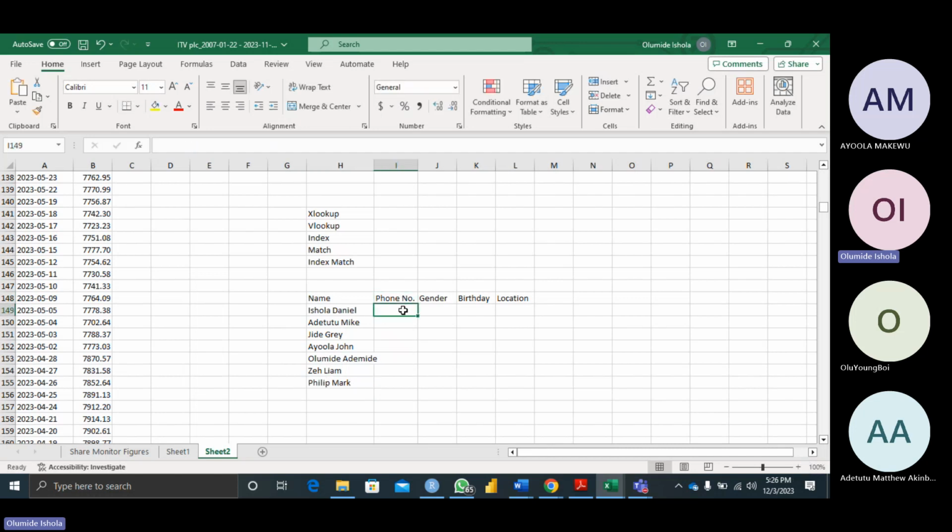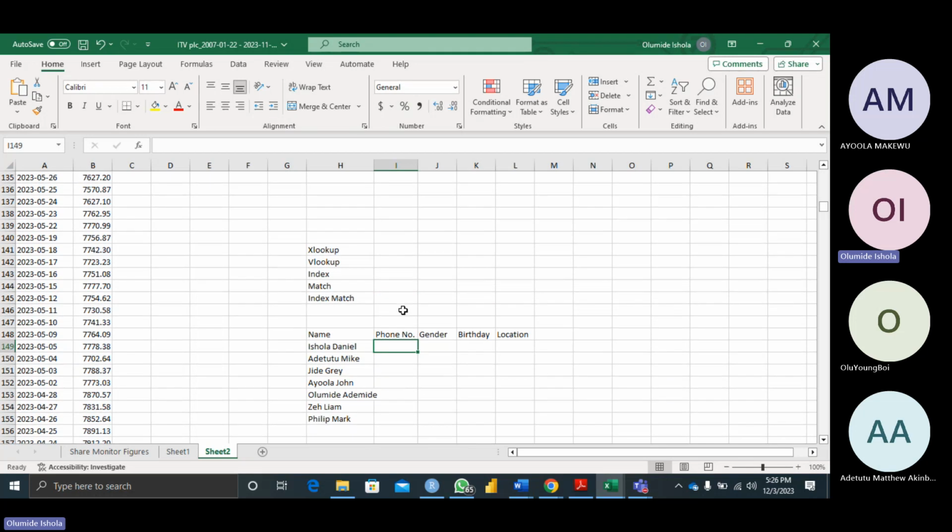So let's just form a number. I can just form a number to work with. It doesn't mean it should be correct. Just form a number.